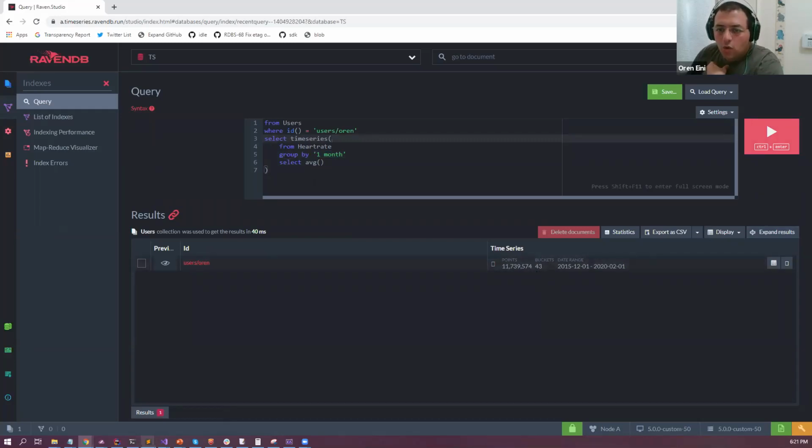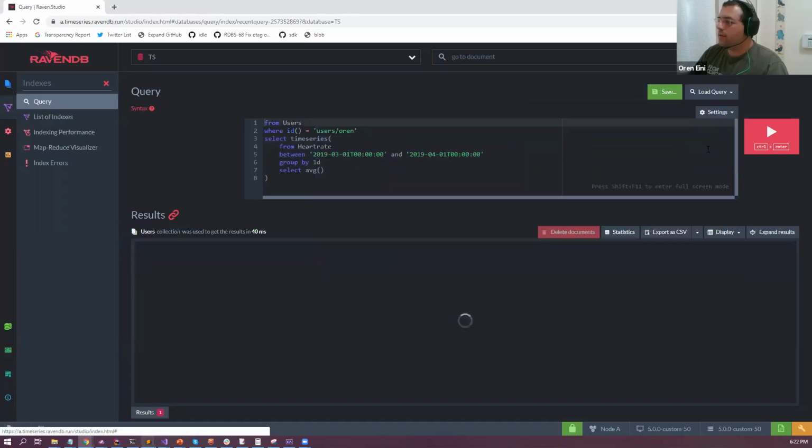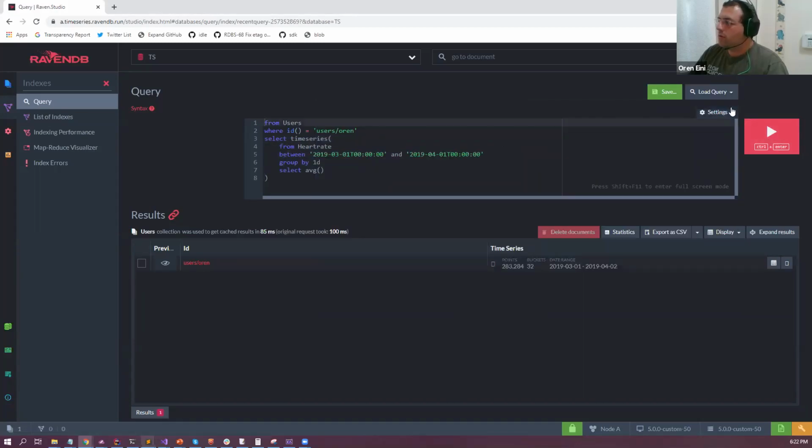That's really, really fast. Now, let's look at slightly, there we go. No caching, please.